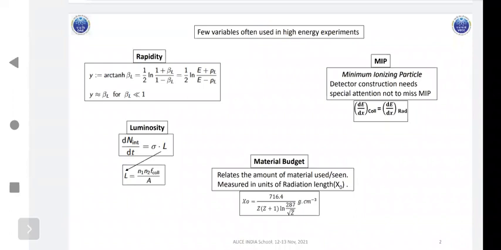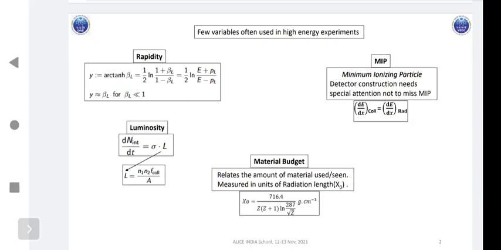So when we are talking about this luminosity, it means two bunches coming from opposite directions, having N1 and N2 particles, colliding each other with a collision frequency f, and there is a cross section for them. It is not that all the particles will be colliding. There should be some cross section for this collision, and this cross section is represented by the capital A. And this is very much important. Why? Because when you design a detector, you have to keep in mind that this is the experiment, and in this experiment, this many particles will be delivered by the machine.